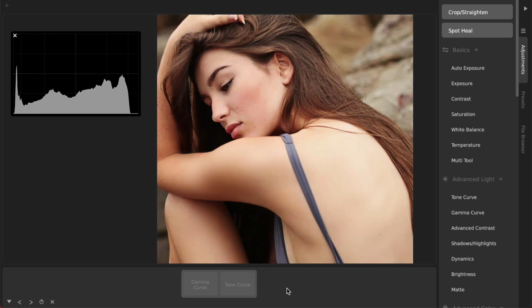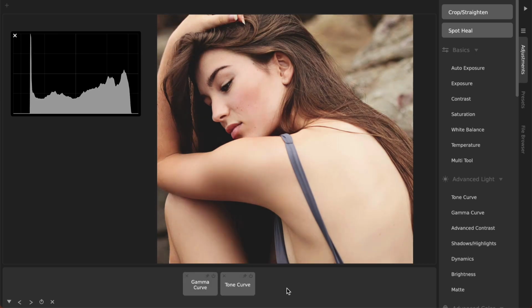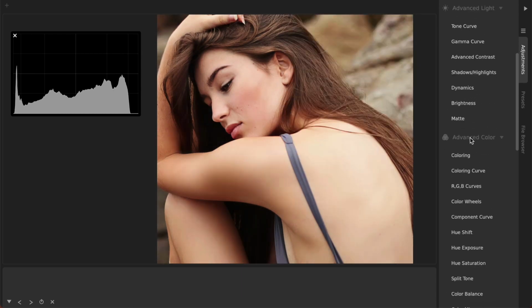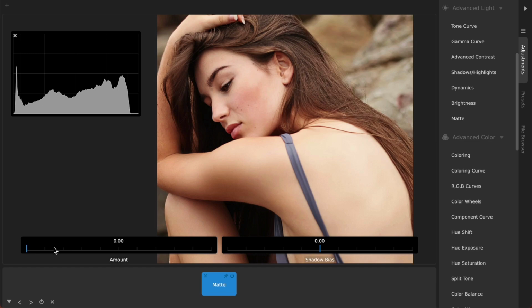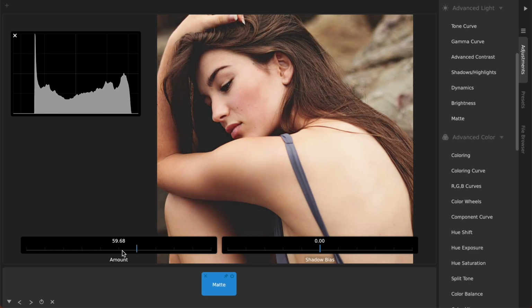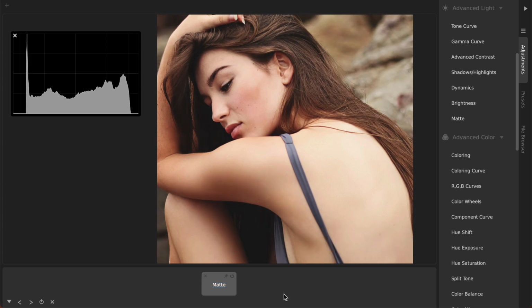Again, I'll toggle that off. You can see that's the original, and that's with these applied. But for the vast majority of cases, just come into CameraBag, pull in this matte adjustment, slide this amount slider up, and then hit your shadow bias to get it how you like it. And then, in just a couple of clicks, you get that nice matte look that is all the rage these days. Anyway, we hope that helps, and that you'll have fun trying out CameraBag.